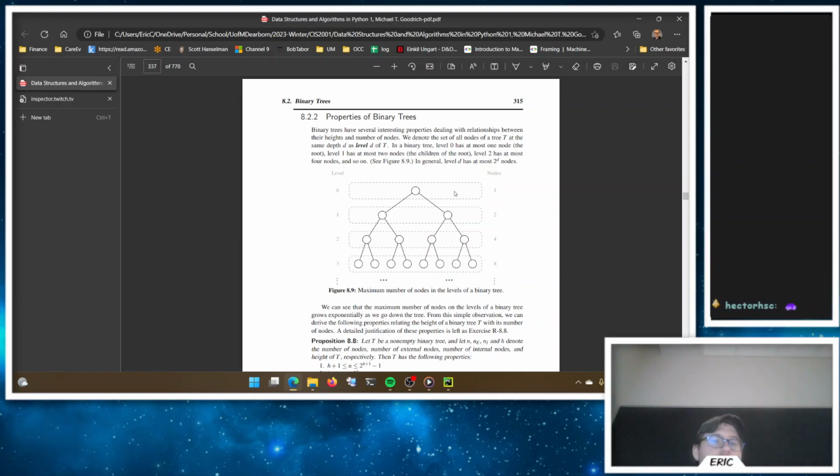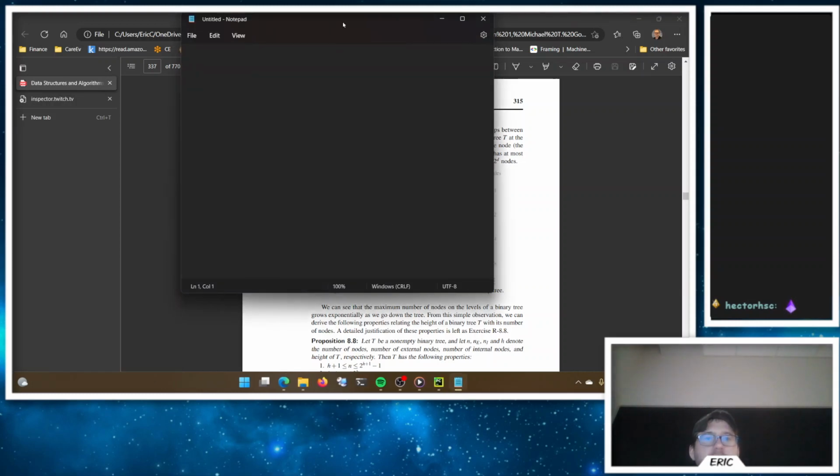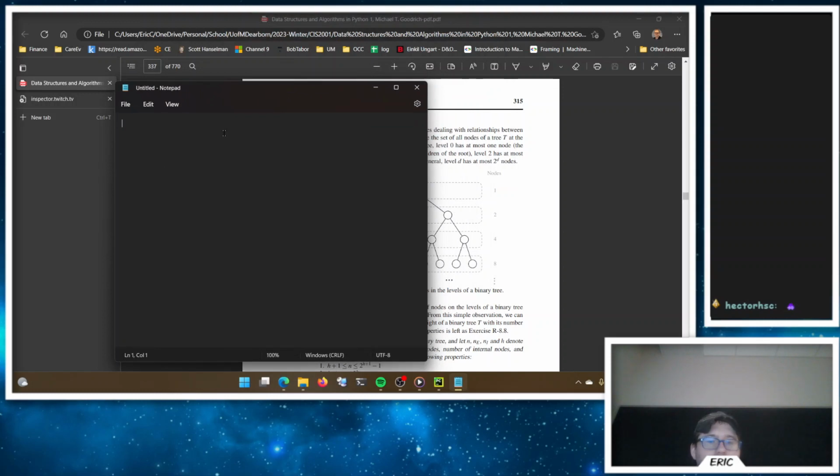And then the total number of nodes also follows this. So if you have level 0 and level 1 and level 2 and level 3, you have 1 node and 2 nodes and then 4 nodes and 8 nodes. In each one of these, the total number is the next power of 2 minus 1.